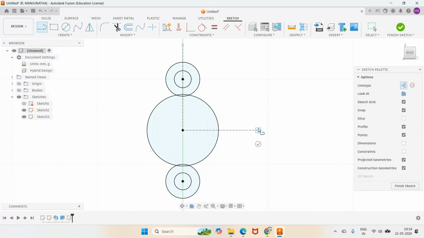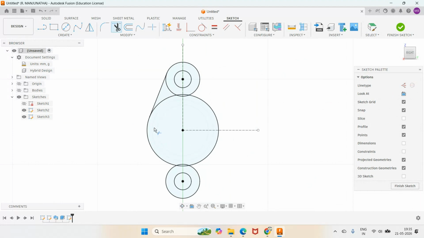Go to tangent between these two and between this line and this line. Then go for trim, select this portion and this portion. Then I will go for mirror, select this line, mirror with reference to this vertical line, select this line and say OK.